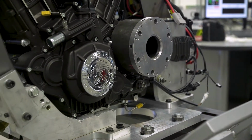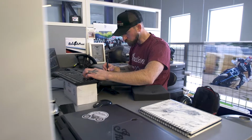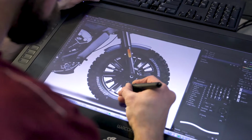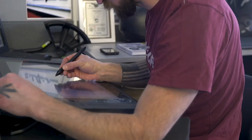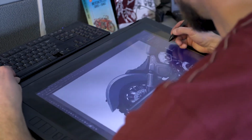We also do a lot of research to understand the need at a deep level, to understand what drives it. It's one thing to say, I want to go fast. It's like, well, why do you want to go fast? Where do you want to go fast? When do you want to go fast? In what environment? The attitude of the bike, what is it communicating to the customer visually? There's a market segment, a price point, how all the individual components play together as a whole.